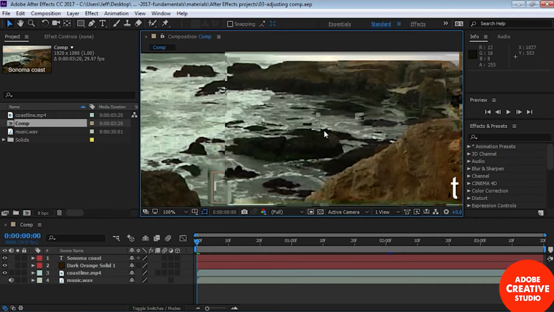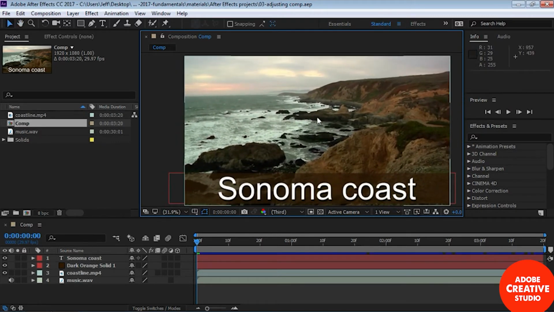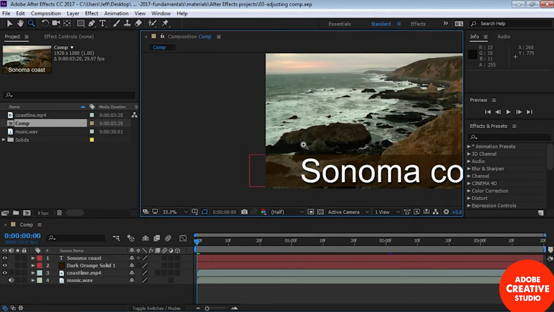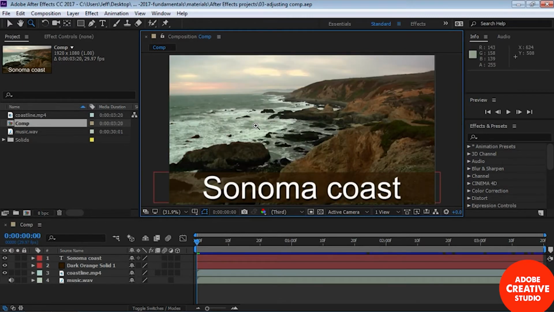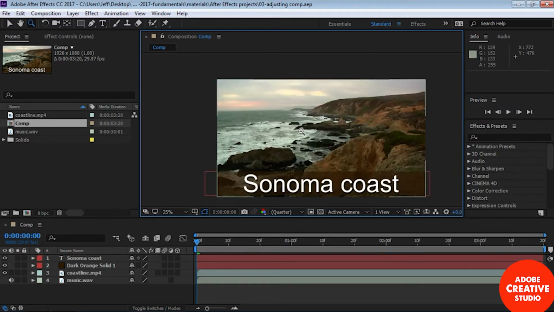So let's move on to some of the properties down here at the bottom. For the most part, we'll cover these individually as we go through the course, but I do want to show you a couple of them. This one here talks about the resolution, and the resolution is directly related to your view. Right now my view is set to 31.9%, and so the resolution that would play back here if it's set to auto, which mine is, is about one-third. So it doesn't try to play more pixels than are available in the current view. So I just set my resolution to auto, so it plays back the appropriate amount of pixels depending on how much I've zoomed in on the view.